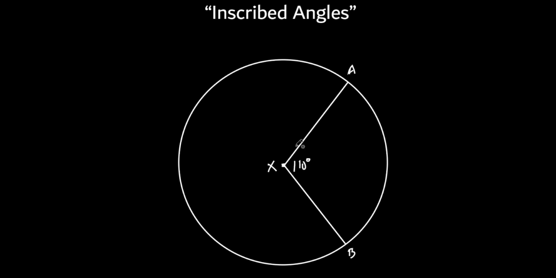And what did we learn about the central angle? Central angle cuts off an equal what? An equal arc. So if this angle right here is 110 degrees, so angle AXB is 110, then what is arc AB equal to? 110. Couldn't be much easier than that, would you agree? So this arc right here is 110 degrees. Well, that's old stuff, right? That's a central angle. Let's write that down. That's review.